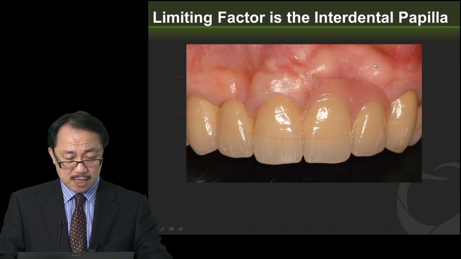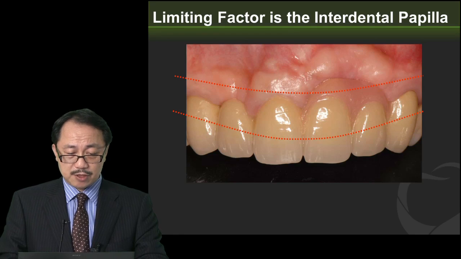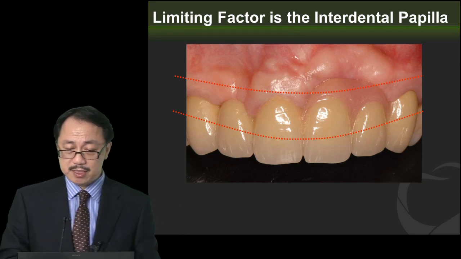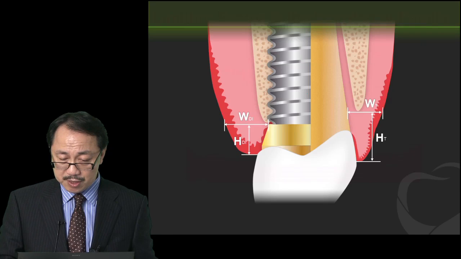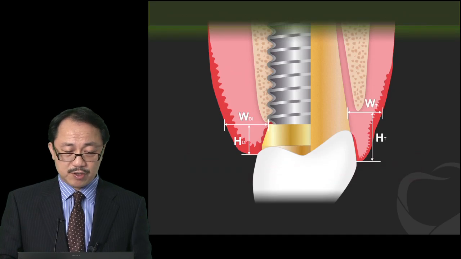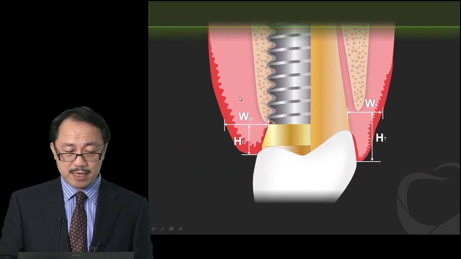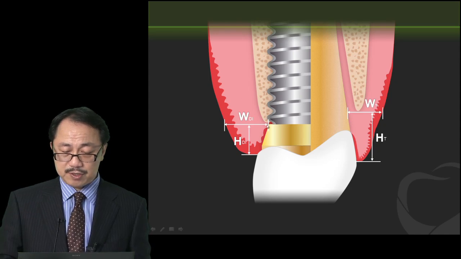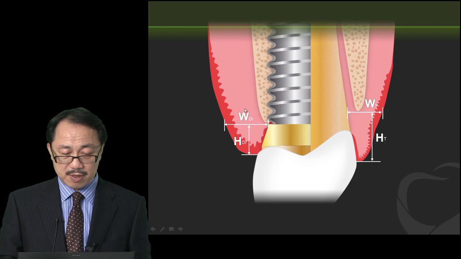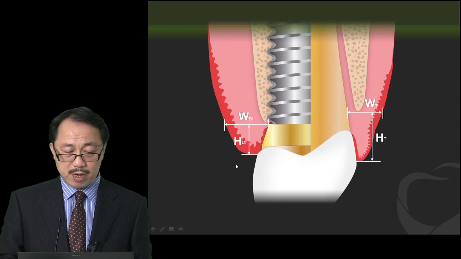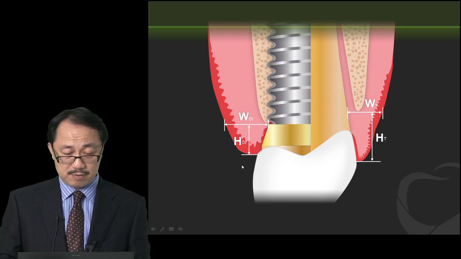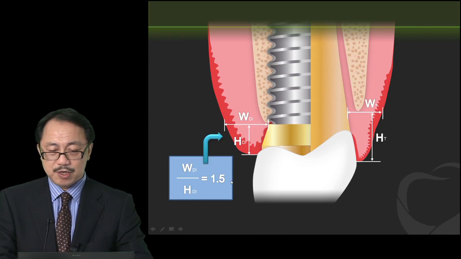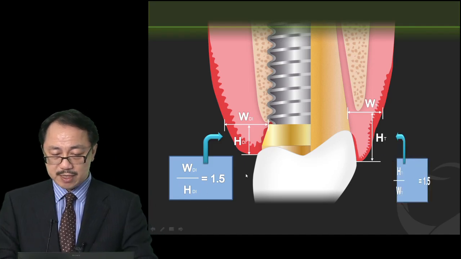Now, the principle utilized in soft tissue grafting on the implant and natural teeth may be similar. However, the thickness of the soft tissue obtained for an implant can somehow contribute to the vertical level to increase the height and change the margin of the implant surface a little bit, due to the concept of the width to height ratio, a 1.5 ratio, different from the ratio of the height to width, a 1.5 on natural teeth.